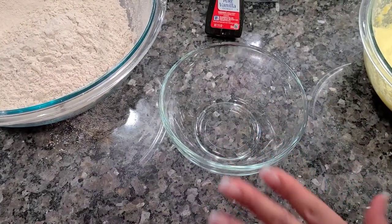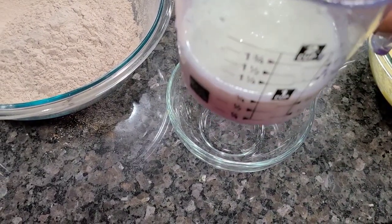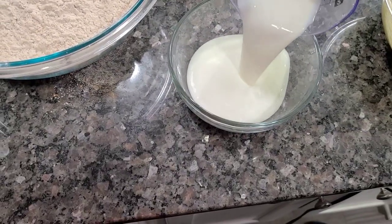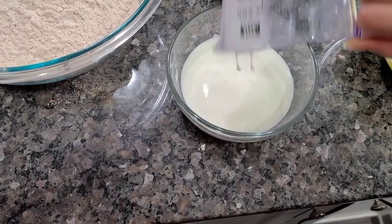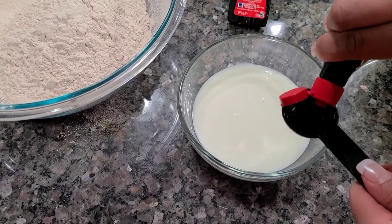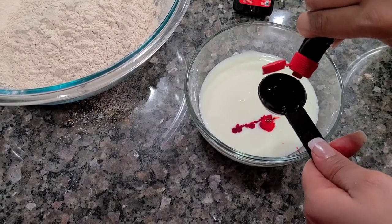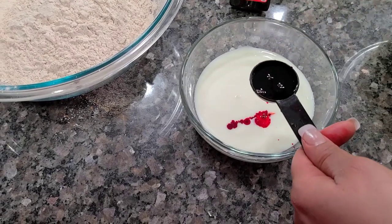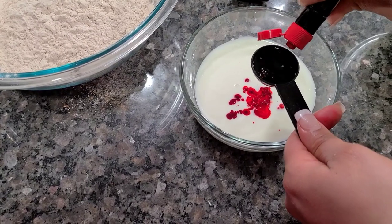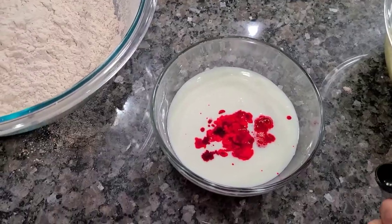Okay, in another bowl, I know y'all like, look at all them bowls, but yeah, in another bowl, you're gonna put 1 cup of buttermilk. All right, got your buttermilk in the bowl. Now we're gonna put the food coloring in there. We're gonna do 3 tablespoons of food coloring. So that's 3.